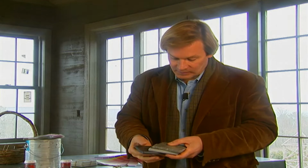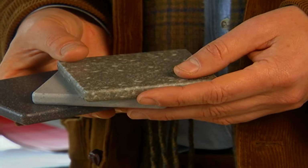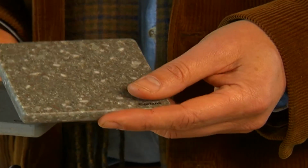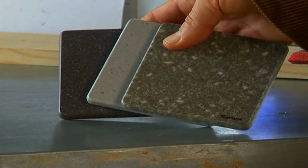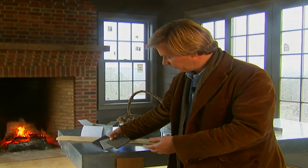Now, that gray is going to match with one of these counter surfaces. This is a man-made product that's eco-friendly, and I haven't decided yet, but I think I'm probably going to go with this one that's got multiple colors in it. I think it'll look really good with this gray colored wall. But as you can see, any of these 3 would go great with the galvanized, of which I definitely plan to use here, and they certainly work well with the wall color. You know what's great about these man-made materials, particularly for countertops, is that there's a percentage of this material that's actually green. It's from recycled product.